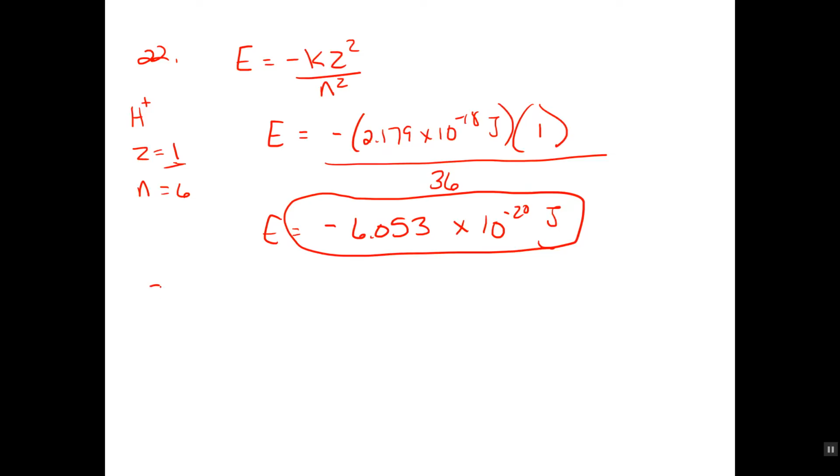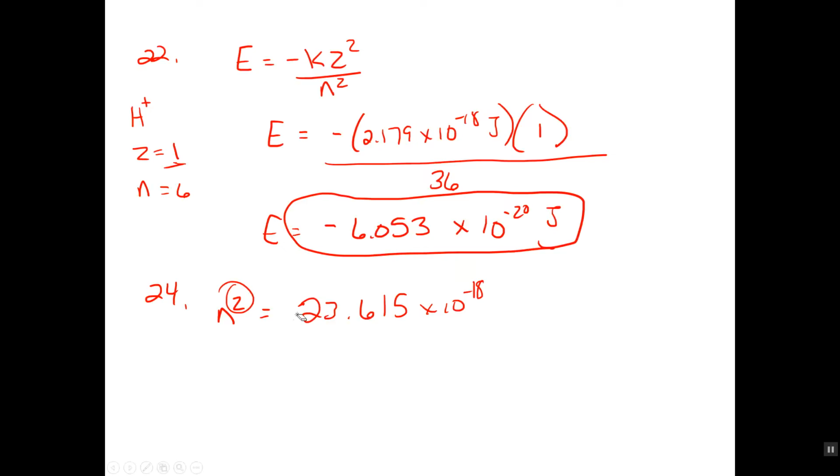If you take a look at problem number 24, remember we did that one in class. In that one, you're solving for n squared. Now remember, in all these problems, you need to be able to solve for whatever variable you don't know. So if you had something that was squared and you had some value, I'll make up a number, 23.615 times 10 to the negative 18th, and it was squared, I would need to take the square root of that.